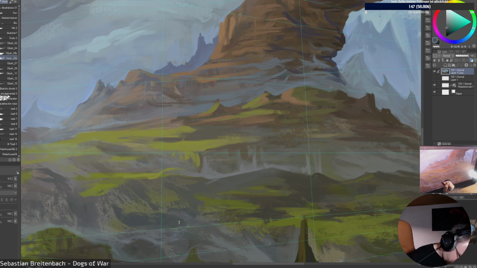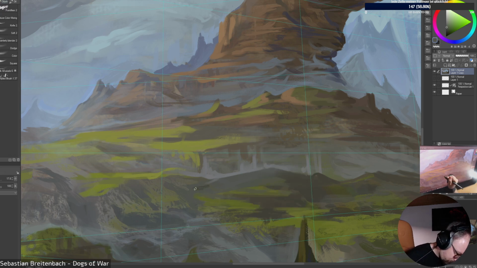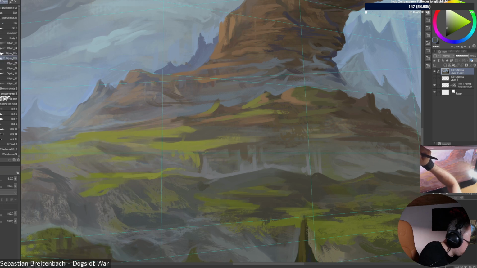And if we want to have the perspective grid, so that I can follow it a bit better than just freestyling it. This is too much. Do something like that. Switch back to the orange brush.